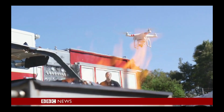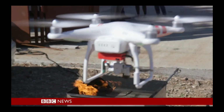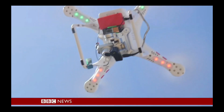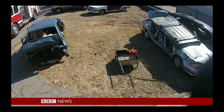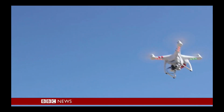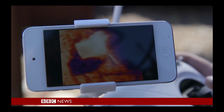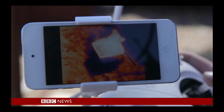Emergency services across the globe are already conducting trials and pilot projects with drones. With thermal imaging cameras as small as these, the drone can be introduced to a host of different situations. Instead of sending somebody out in a truck, just having an unmanned drone with a thermal imager could show you hot spots that may be the sign of a wildfire starting.